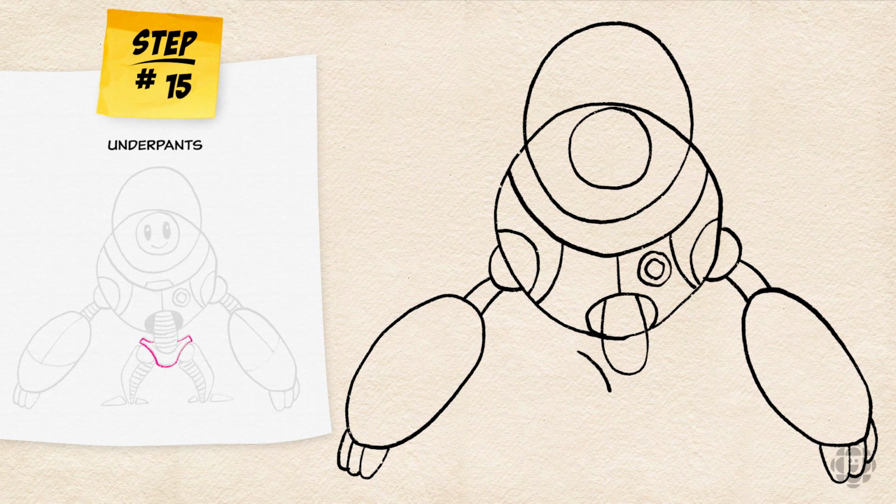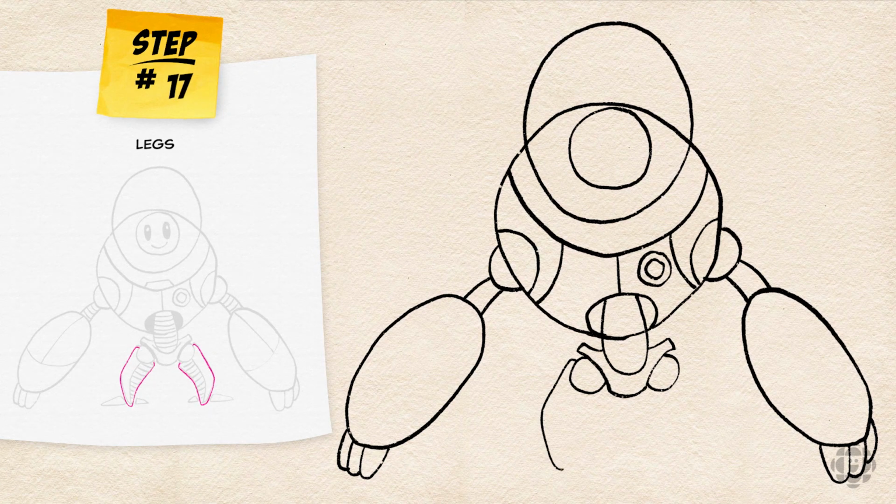And now we're going to build up his robot underpants. So we're going to use an arc and another arc as well to connect it to his torso. Now we're going to work on his thighs, and we're going to use 2 half circles and connect them to his underpants. And next we're going to work on his legs. I'm going to use half bananas because I like using them to draw with, but you could use whatever shape you want. You could use squares, circles, ovals, whatever is fun for you.